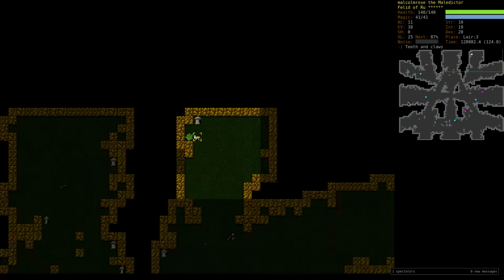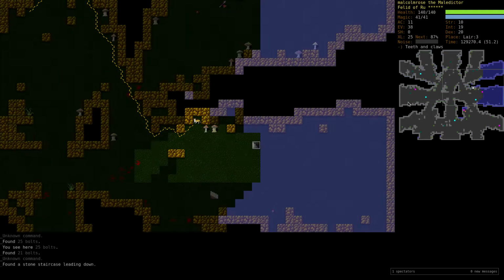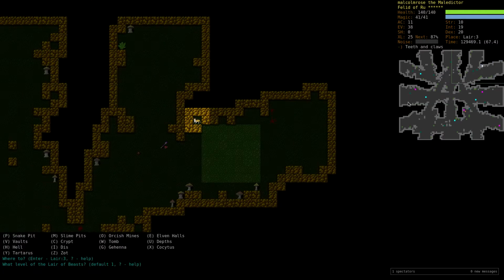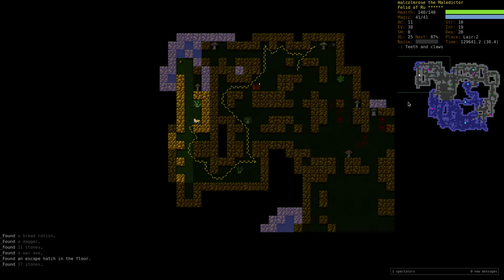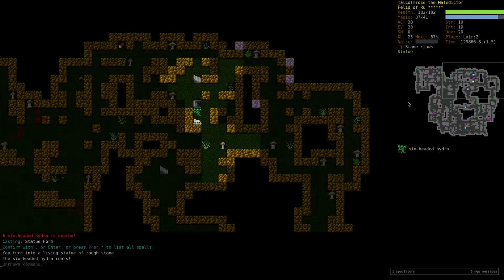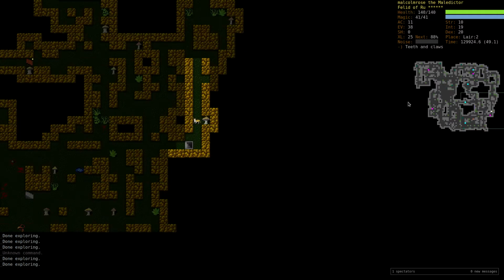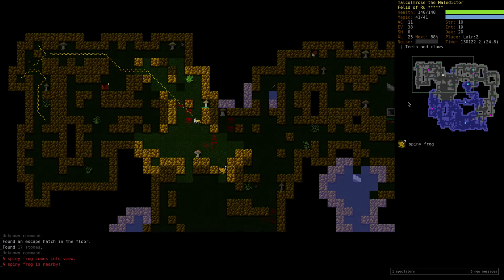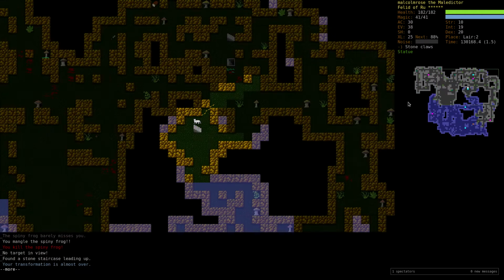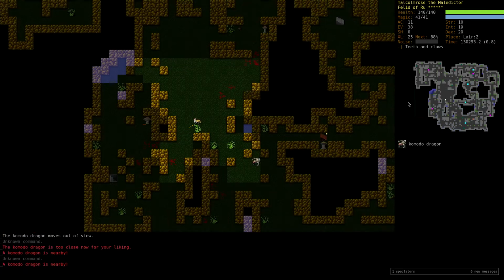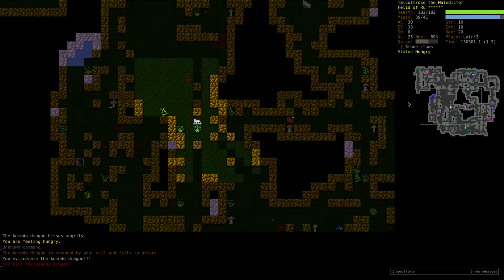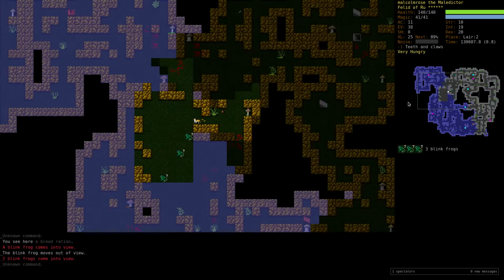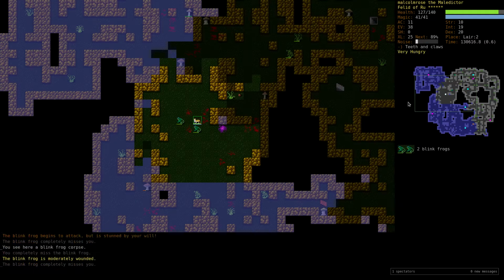Not out of laziness, but because I kind of want to demonstrate that this is a viable strategy. I mean, you're going to rocket up your turn count, so if you care about that, then don't do it. But if you don't care about turn count like me and you only care about winning, well, perfectly viable. At the very least, we may not walk out of this with an extra life, but we're at least going to walk out of it being XL26 again. Oh wow, we may actually have to eat some perma food. Oh nope, Link Frogs to the rescue.